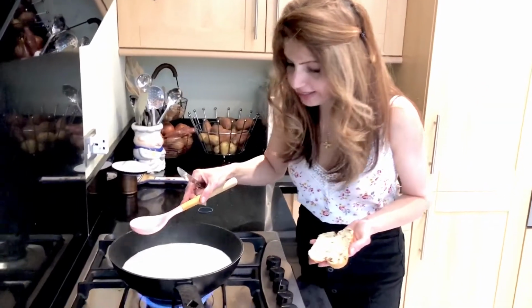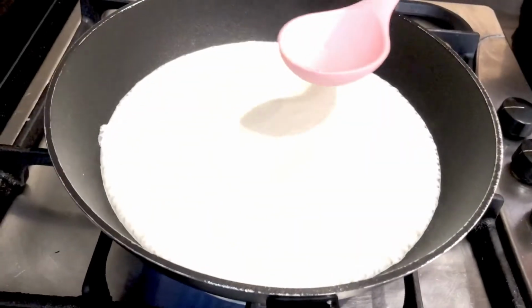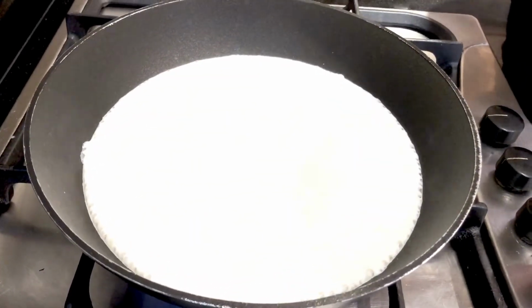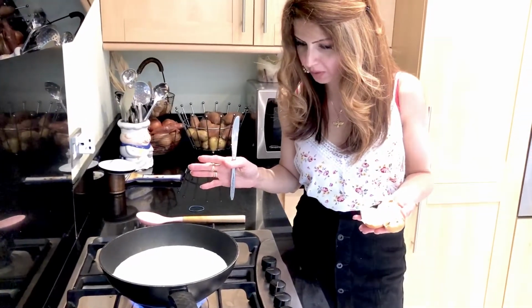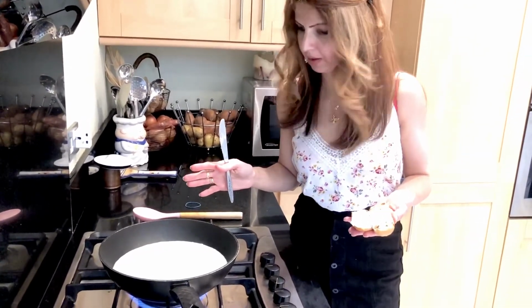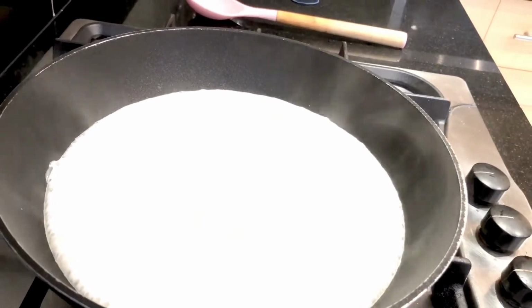So now we can see there's a film of cream building up on the top, and it's going to bubble and rise very quickly. I'm at the ready to shut it off, maybe half a minute more, because I want the milk really hot. You can now switch it off and just leave it as it is.